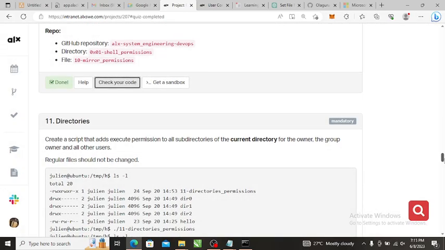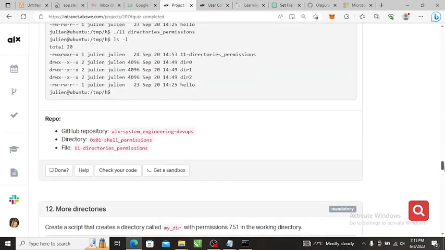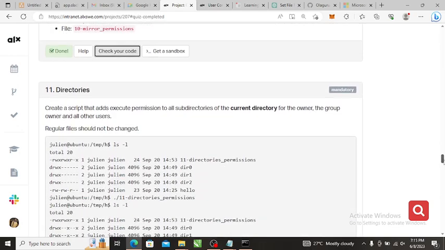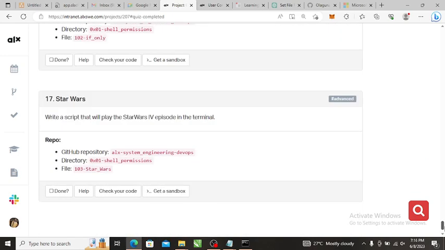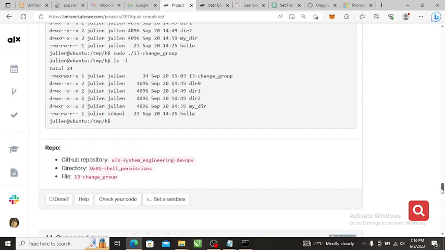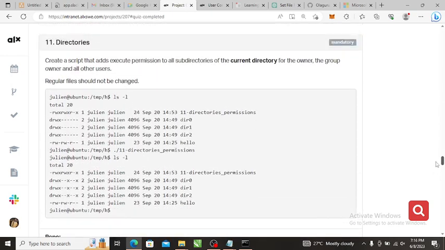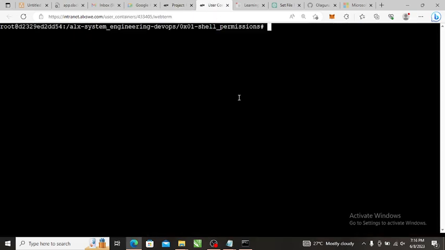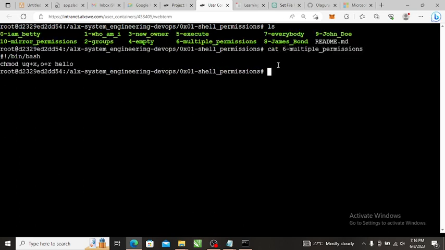So how many tags remaining? I think we are in number 11. I'm in number 11 and we're going to 17. I'm almost done. So number 11. I want to verify the content of this first. That was ls from 6, right? So count 6 just to be sure.